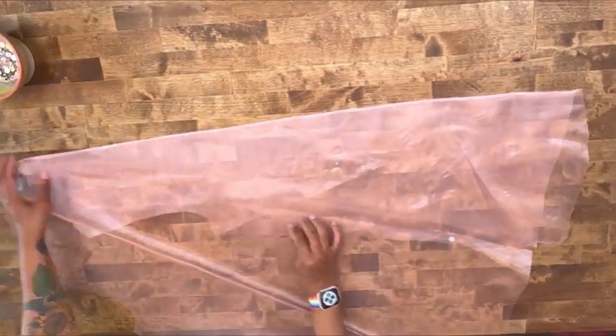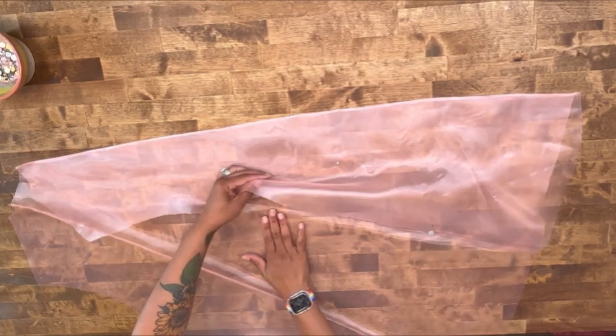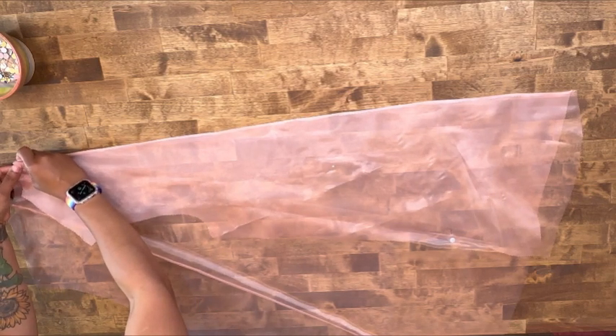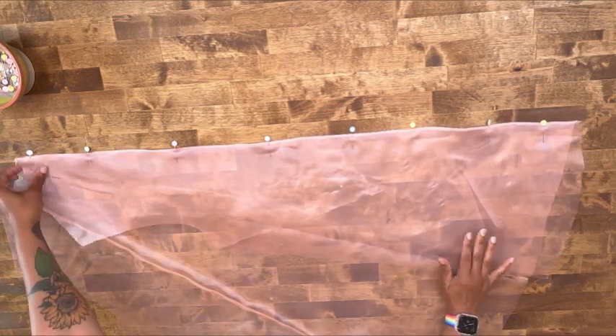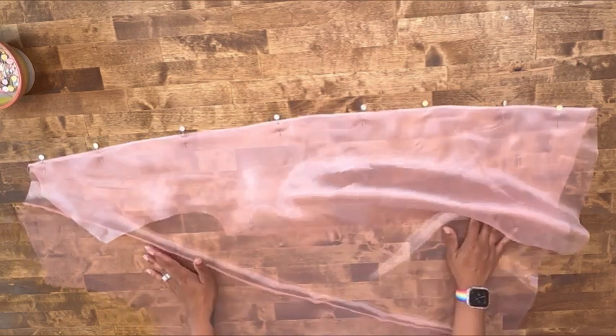I've gone ahead and attached both side upper back pieces to my upper back, and we have the right side of the fabric facing up. Your raw edge of your seam allowance should be facing towards you. We're going to press our seams and fold the fabric with right sides together to encase that raw edge of stitching. Give this a press. With right sides of your upper side and upper back pieces together, stitch to encase the raw edge. Pin so nothing moves around. Stitch, press everything open, and do that for both sides.